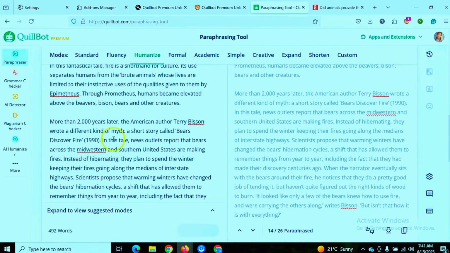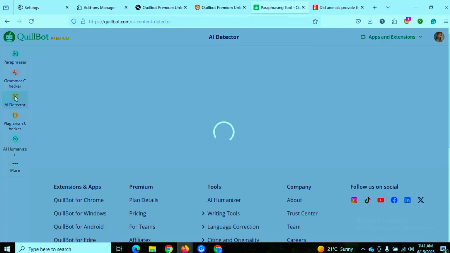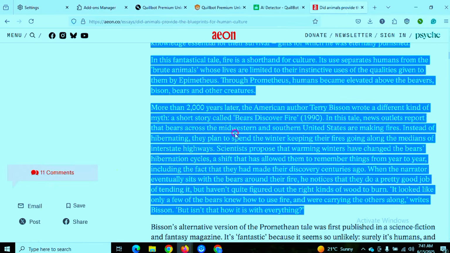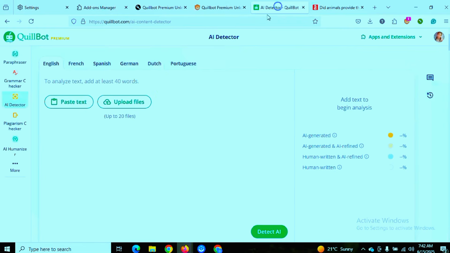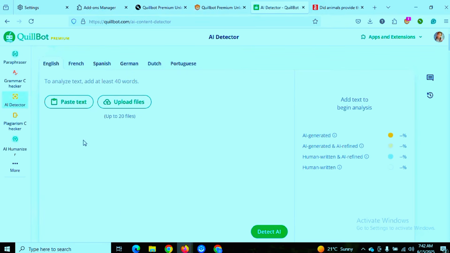You can also come to the grammar checker. You can use the grammar checker. You can use the AI detector. So let's try the AI detector, for instance, and see if that will also work. I'll go ahead and paste the text again. So let's copy this and paste it here. Let's see if it is going to detect whether this write-up is human written content or AI written content.